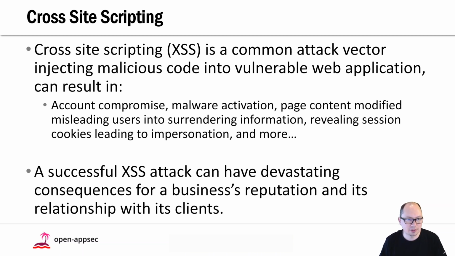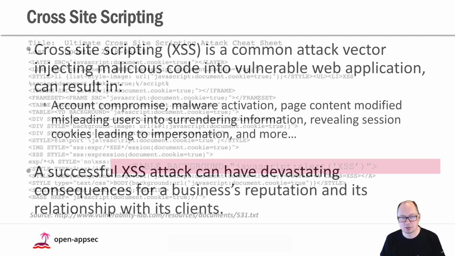It's a common attack vector which works by injecting malicious code into vulnerable web applications and can result in account compromise, malware activation, page content being modified to mislead users into actually surrendering information to the website. It can reveal session cookies and do much more stuff. So in the end, a successful XSS attack can have devastating consequences for businesses and as well for the relationship of those businesses with their clients.